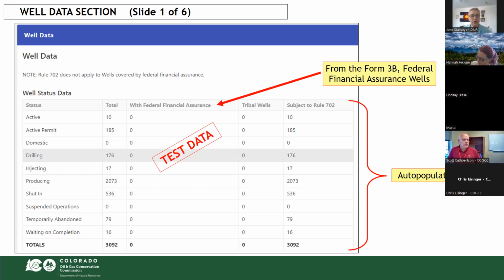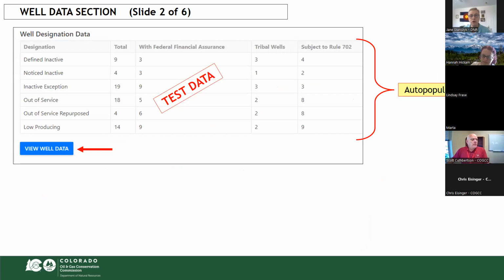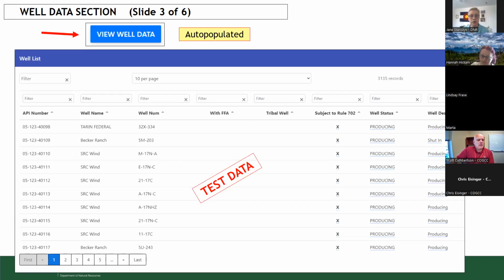Next slide, please, Hannah. And right below that are the wells by designation, same kind of summary. And then you can view the well data. So this is just a summary. These are totals. If you click on that button, you'll see all of the wells, and so you can check on the totals. Next slide, please, Hannah. And this is what it looks like when you open the view well data.